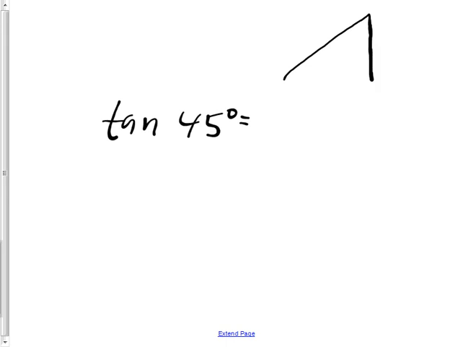So if I asked you what's the tangent of 45 degrees, draw the triangle first, no calc, figure out the answer, then verify it with the calc. Once you think, okay, I think it's this, you can find out if you're right or not by just using the calculator. Got to be able to do what the triangle is. No calcs on the test, so just use the calc as your own little personal checking device to see if you're doing it right.